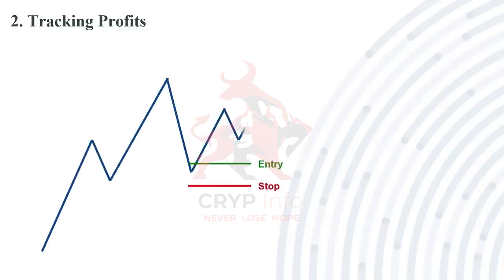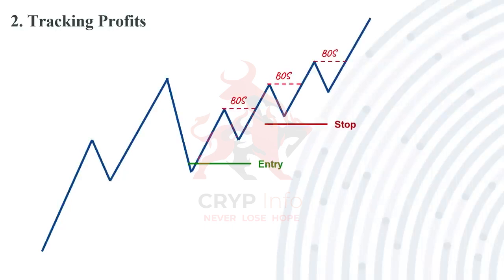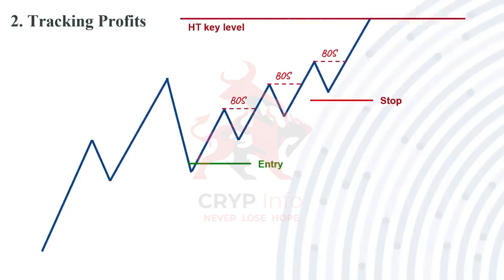Now let's continue with the second technique. In this strategy, we track our profits until they reach the higher time frame key level, which allows us to catch insane risk-to-reward ratio trades. In the bullish scenario, after entering the long position, every time the market breaks the structure to the upside, we reposition our stop a couple of pips below the new swing low. This way, we can let the profits run until the price reaches the higher time frame key level, or makes a reversal. Let's see a real example on the real chart.